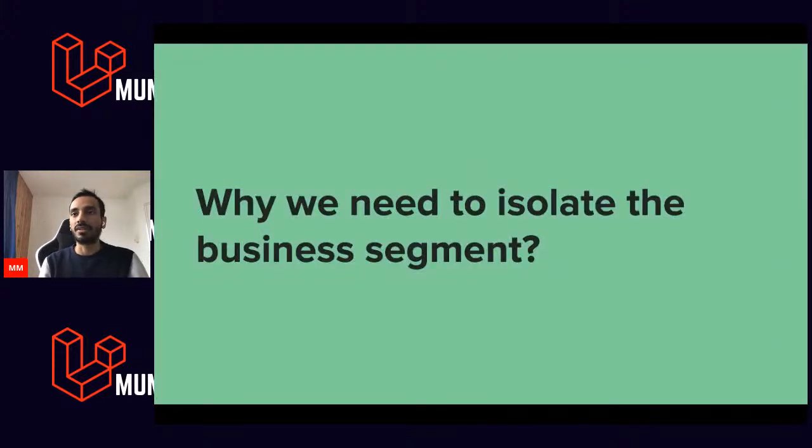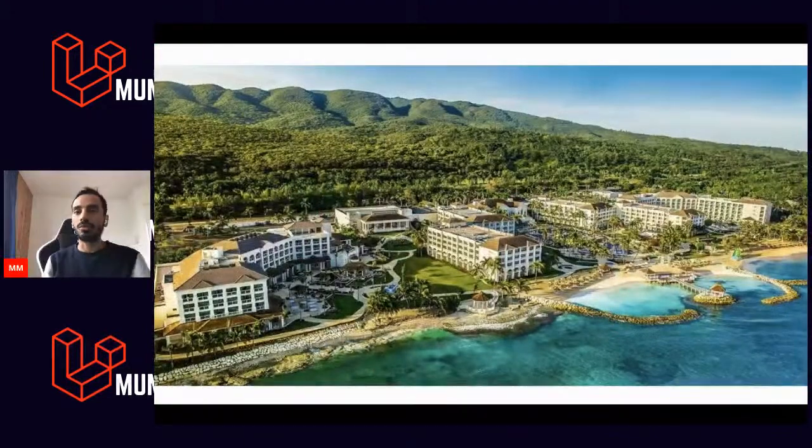So why we need to isolate the set of domain segments is a really good question when we are designing a particular part, because we are not able to decide what needs to be isolated in a business segment, what does not, and what will go into the core feature. So for this, we need to analyze how we need to proceed with the domain, and I will give you a quick example right now.